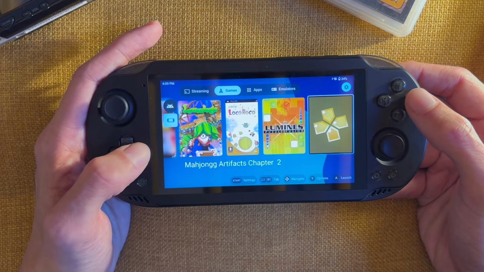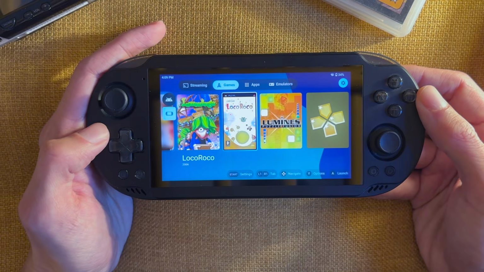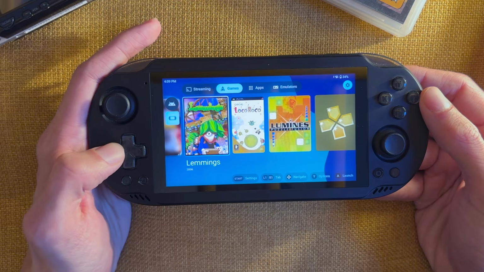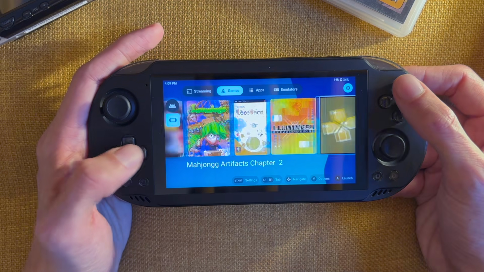And then I can also select better covers for some of these options. Like Loco Roco, it works kind of, but I would rather have it in the same design like Lemmings and Killzone and so on, in the same aspect ratio.